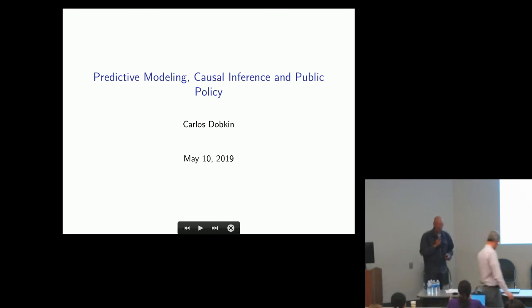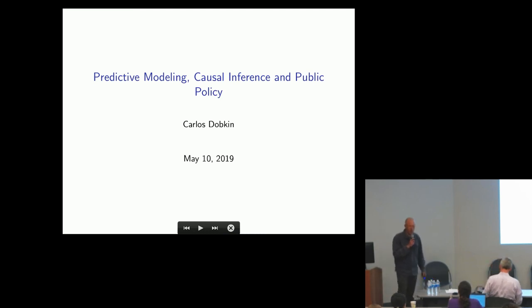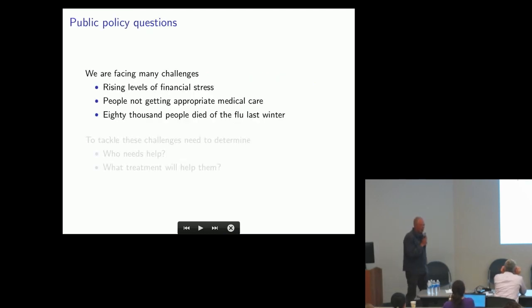So today, I went and looked at a lot of the poster boards people had up, and people are doing a lot of very sophisticated machine learning stuff. That's not exactly what I'm talking about today, though that's a component. So as a society, we're facing a host of serious challenges.